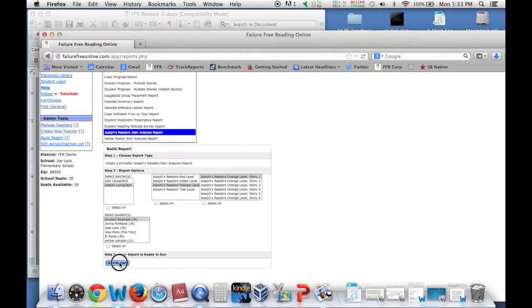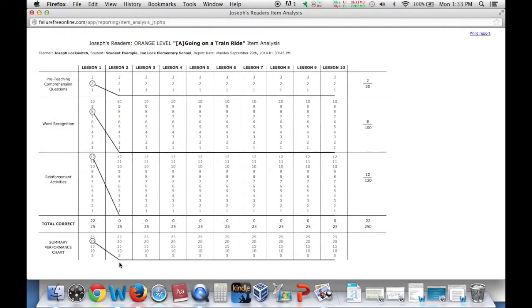And I run the report. My screen changes. And again, Orange level, Going on a Train Ride, Item Analysis. I look here, and what I see is how the student did in the first lesson of a 10-lesson story.